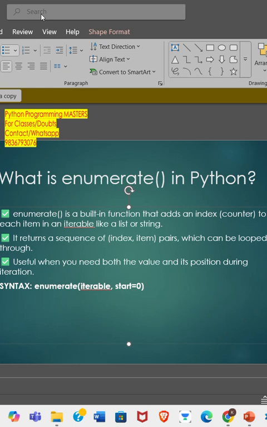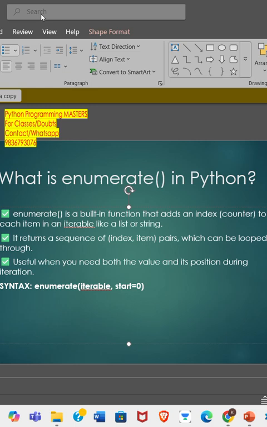So today we are going to see what the enumerate function in Python is, right? Till now we saw different concepts of operators, data types, variables, control statements, break, continue and so on, comprehension concepts, data structures, right? Let's move forward with a very usable function, that is the enumerate function.